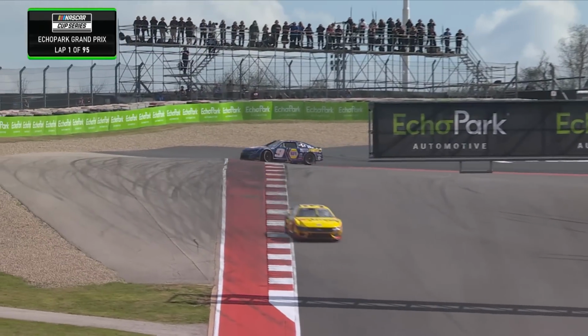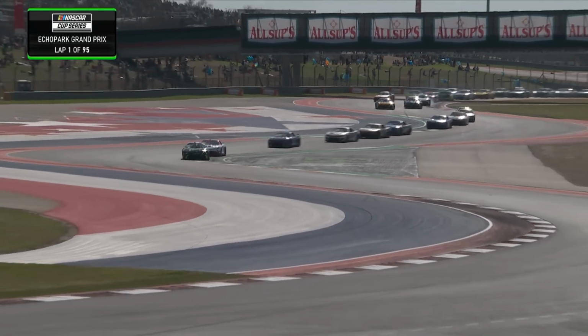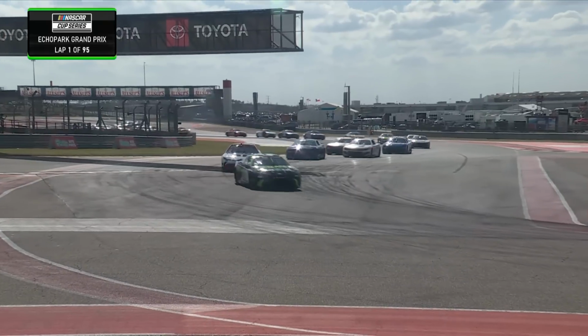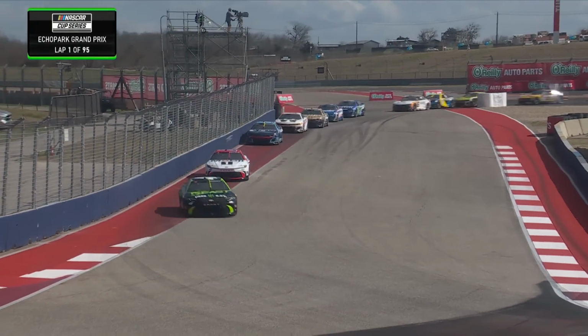Well, that's Gilliland involved too. Yeah, and that's what we talked about. You have to protect yourself in turn 1, and Ross Chastain just went for a dive bomb move right there and just wiped out Chase Elliott. It was not a very smart move there. He won't be happy. Chase Elliott will not be happy with that and shouldn't be.